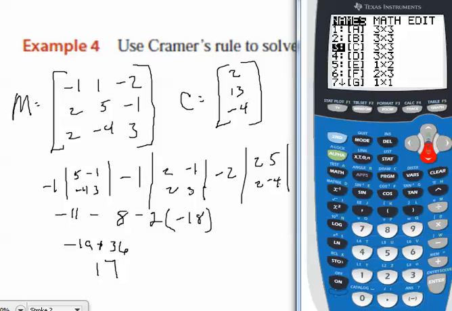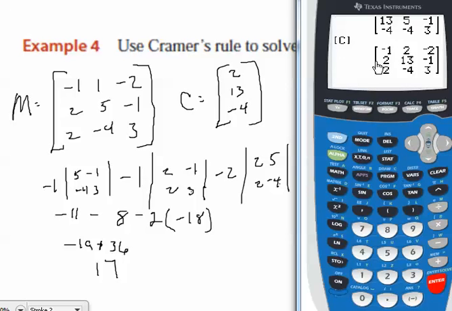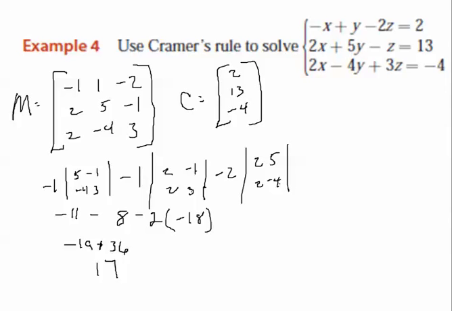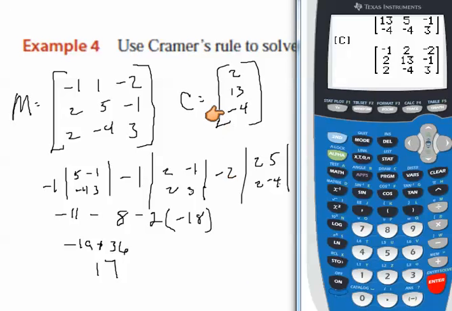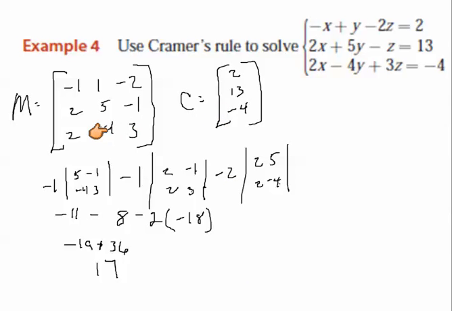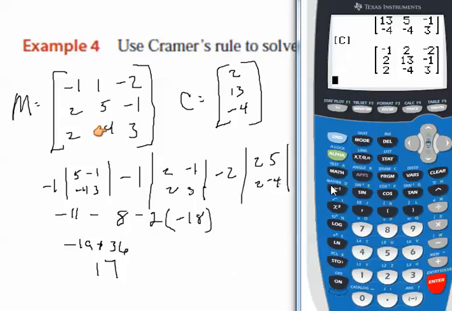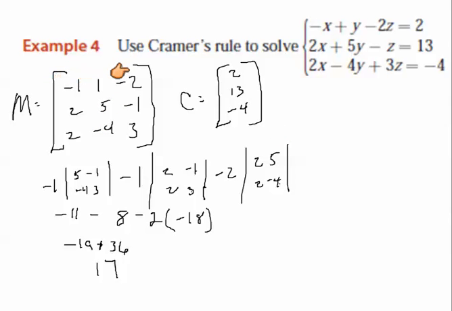Okay, I can assure you C looks the same, but I'll just show you what I'm doing. C looks like this. It's negative 1, 2, negative 2. I'm replacing the 1 with this 2 here. And then 2, 13, negative 1. And 2, negative 4, 3. That negative 4 is this value right here, not the value that's in the matrix. Okay? So that's what I've got for C, D, and for E. I've put these values in. This one is B, this one is C, and this one will be D.